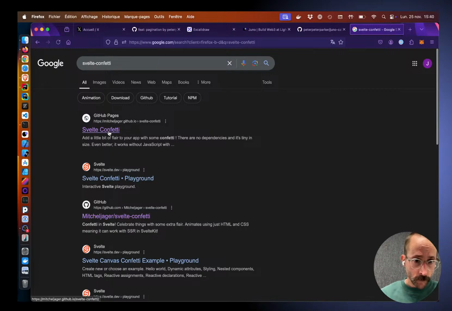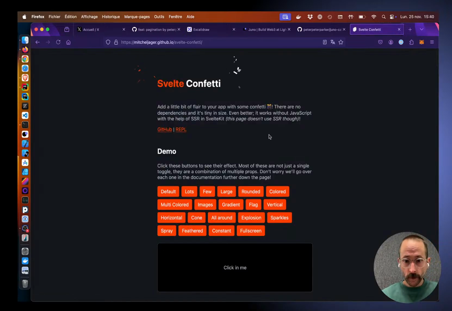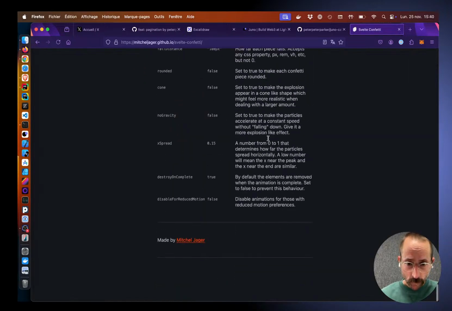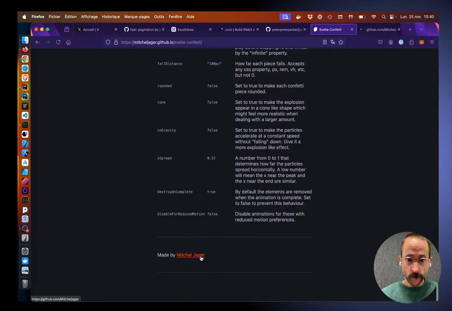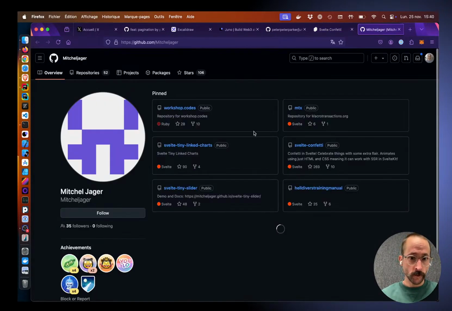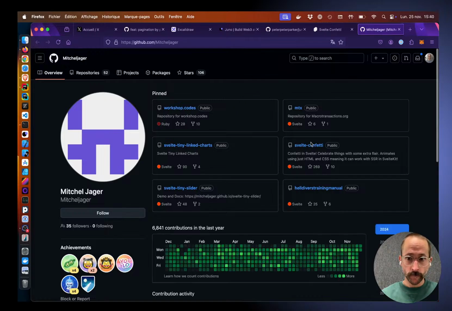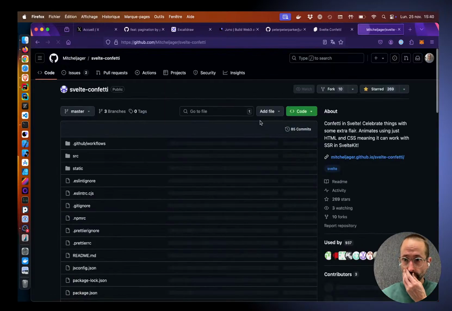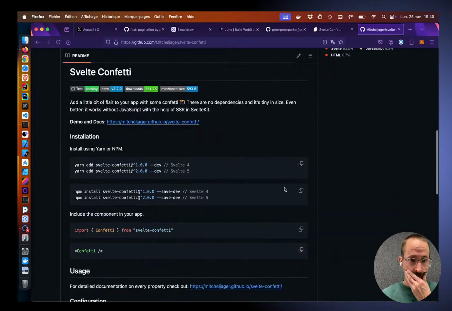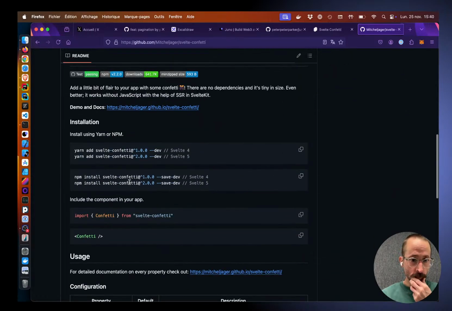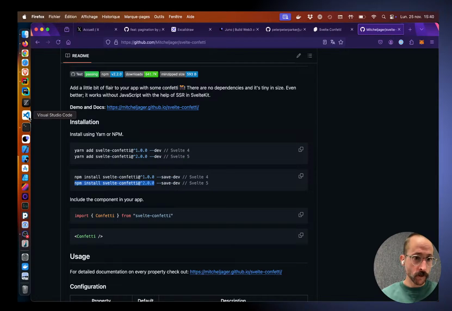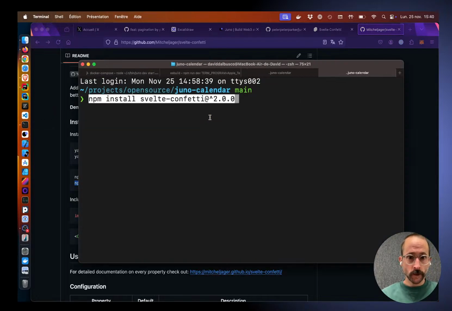So Svelte confetti is this library here. Michel Jaeger built this nice library, which I started, right? And you can install it by running npm install svelte-confetti, version 2 if you use Svelte 5, or version 4. So let's do that.